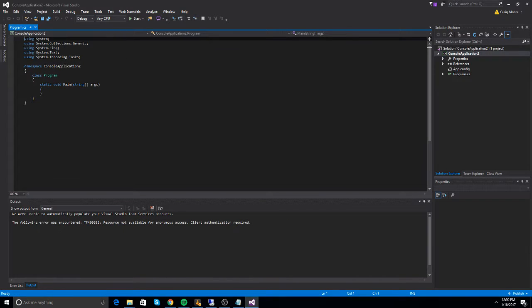So as you can see here, it's going to pull up a class. We'll get into the classes much later. We'll get into the namespaces much later as well, and we'll also get into the functions much later. So within the curly braces here, I'm just going to show you what I mean by types and what I mean by variables. Okay, so the first type that we're going to be discussing here is a char.